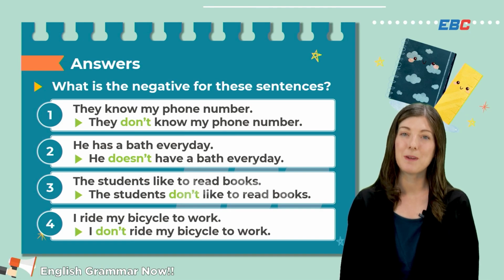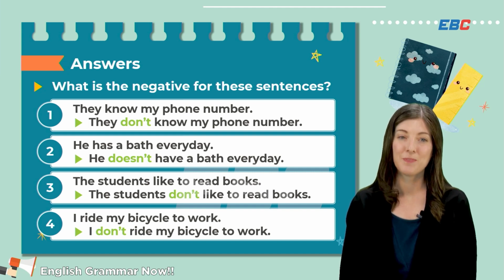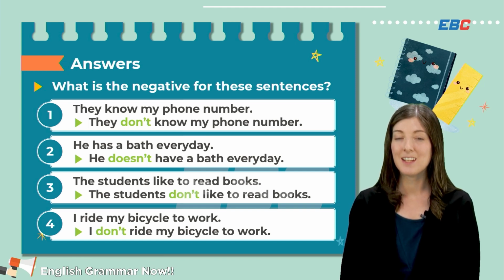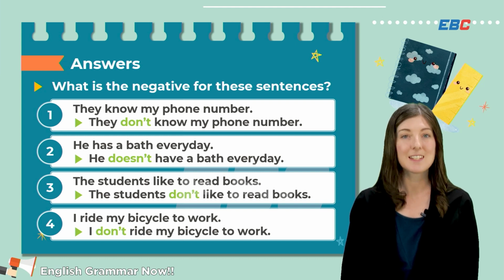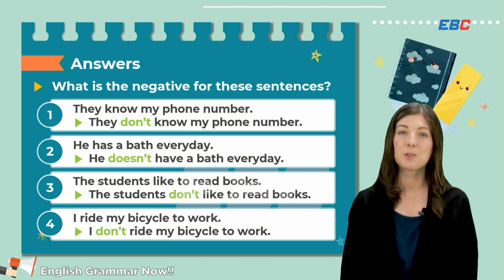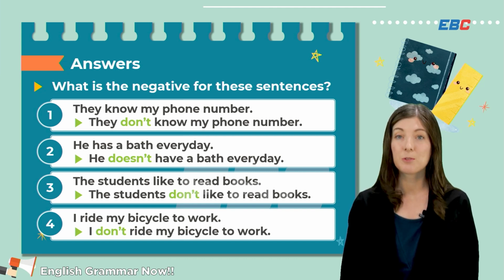Here's the way we could make these sentences negative. They know my phone number becomes they don't know my phone number. He has a bath every day changes to he doesn't have a bath every day. The students like to read books changes to the students don't like to read books. I ride my bicycle to work becomes I don't ride my bicycle to work.